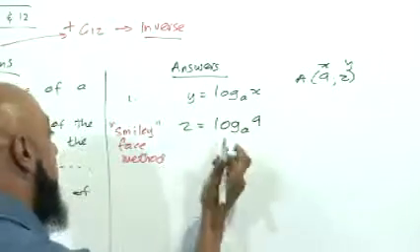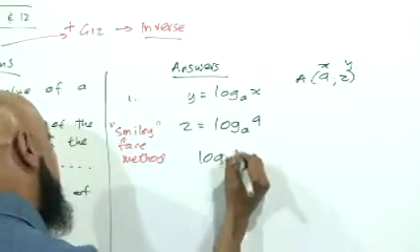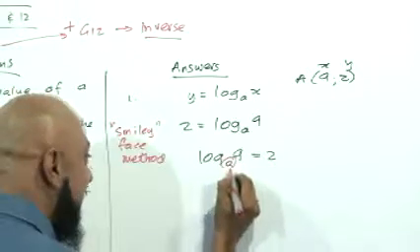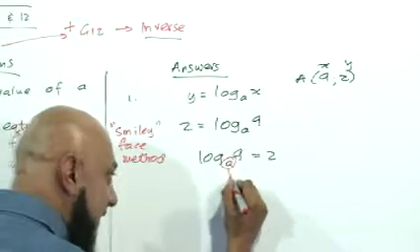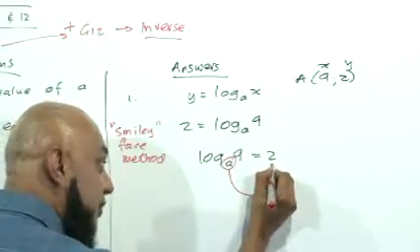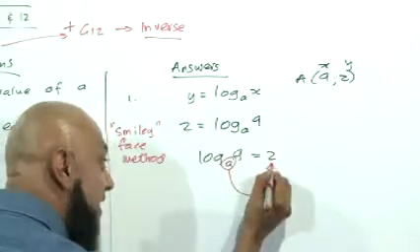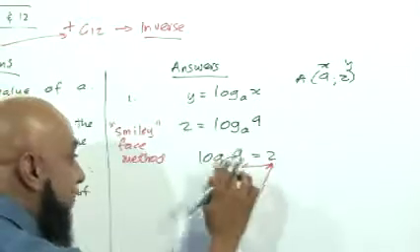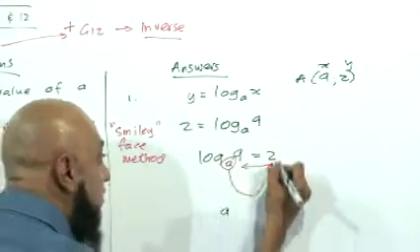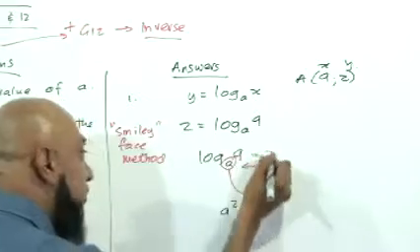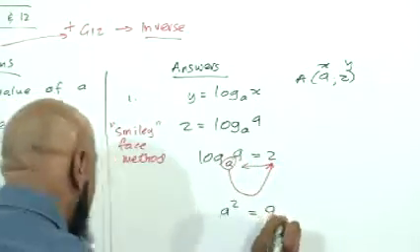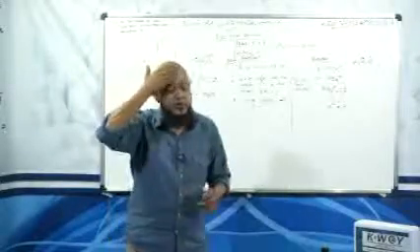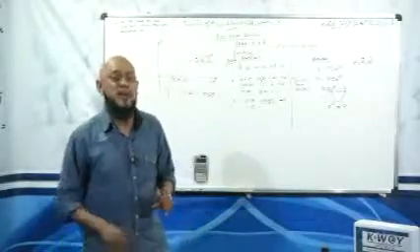Because all we do now, we say log_a 9 is equal to 2. I've just swapped the 2 around. We start from our base, right? Let's put the smiling face. There's the smiley face. Do you see it? And we put an arrow that way. So we say a to the power 2 is equal to 9. So we've got a squared is equal to 9 without the log. So to remove the log, we do what we call the smiley face method.